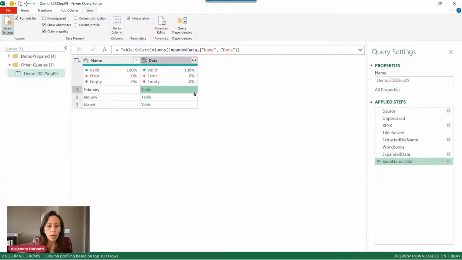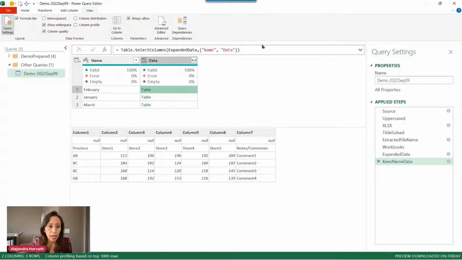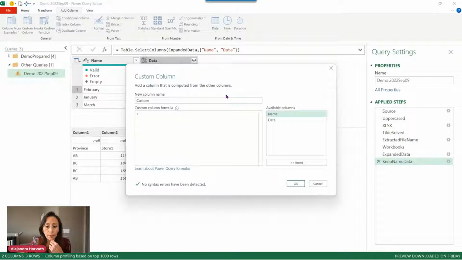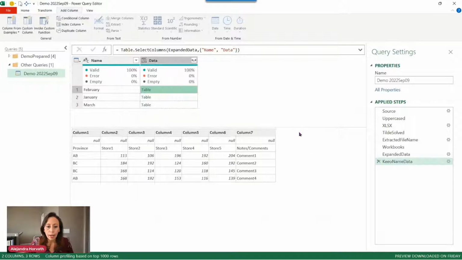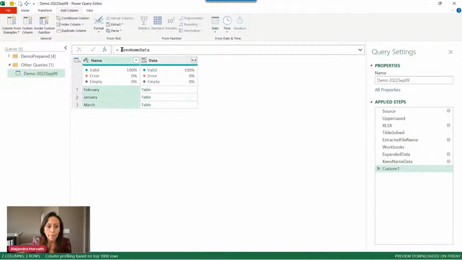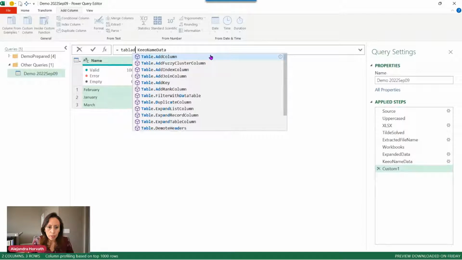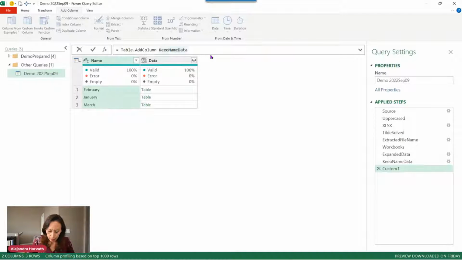Okay, well, what I'm going to do here, I'm going to add a new column. So I can go to the ribbon, to the add column tab, and say custom column, and I can add it here, or I can go to my formula bar, click at the FX to create a new step, and say here Table.AddColumn. I'm going to open parentheses.